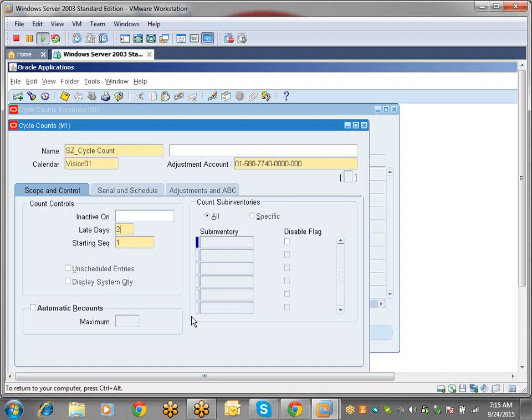Next month, 4th, you have to start. But here we gave late days as 2 days. That means 6th, 7th. From the 7th, again it will count the days. So next month we'll start around the 6th. So this is what late days are. But you can also select 0. I am not maintaining any late days.